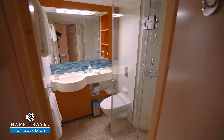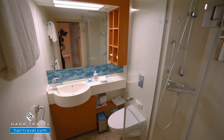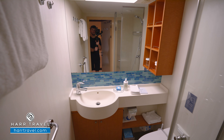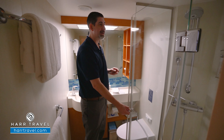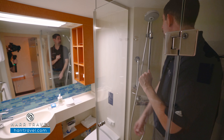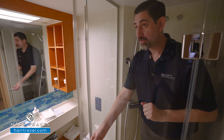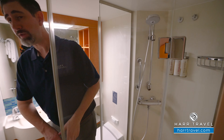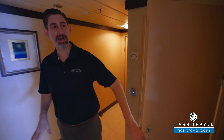As we step into the bathroom, it's a really good size for a second bathroom. You're going to have a large vanity, storage up above, a plug for a razor, and storage down below. Now, I'm a really big guy — I'm six foot six — so I'm going to step into the shower just to give you a point of reference. There's quite a bit of space here. I love that you've got a shower door, an adjustable shower wand, a nook for amenities, and you're also going to see those highly upgraded Malin and Goetz bath amenities. Everything here in your experience is completely upgraded, from the amenities to all of the dining experiences.